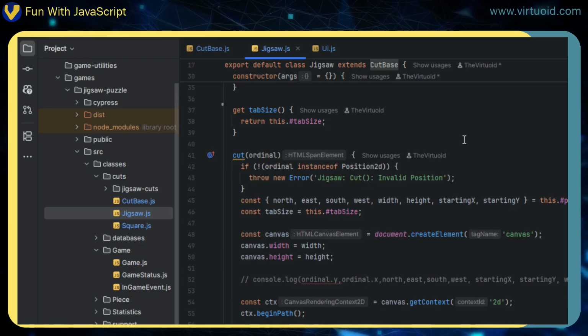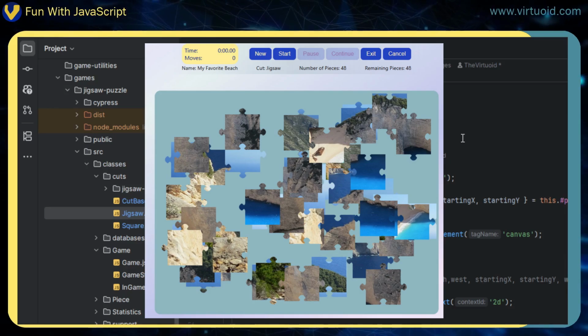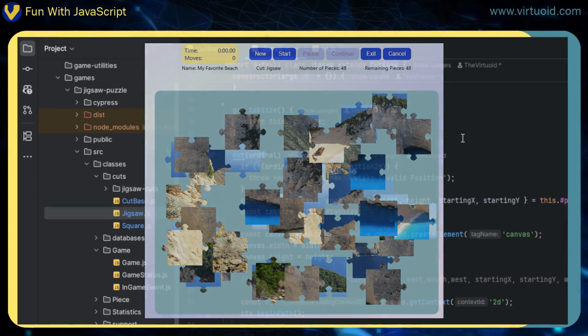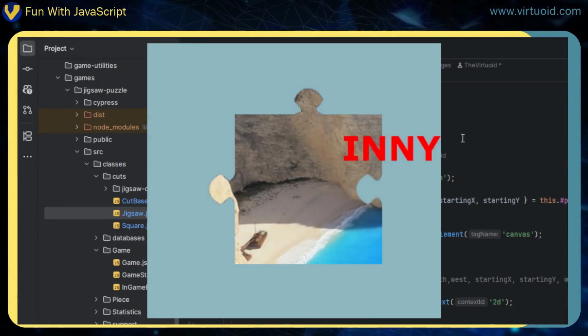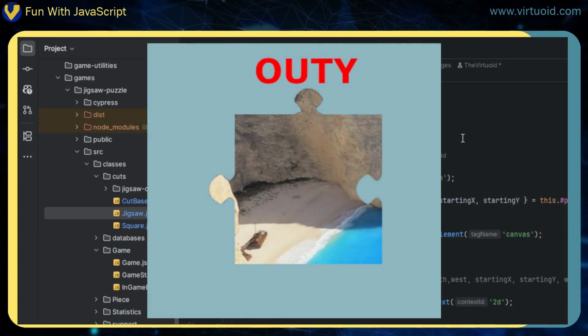But anyway, so we've got cut, and it's very, very simple, except that the pieces within the jigsaw have certain characteristics. Like for instance, let's take a look at the picture again. A jigsaw piece can have one of 3 different sides. It can either have a straight edge side. It can have what I call an innie side, I-N-N-Y, which will basically be the slot, for lack of a better term. And it can also have an outie side, and that's basically the tab, and I've got those circled here.